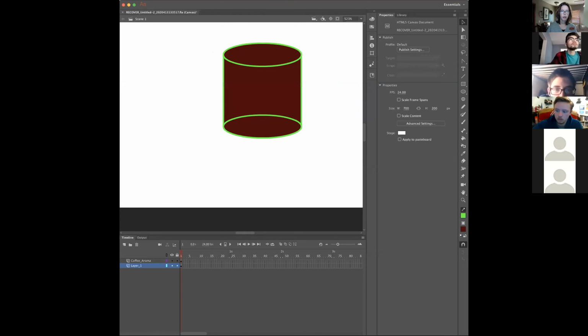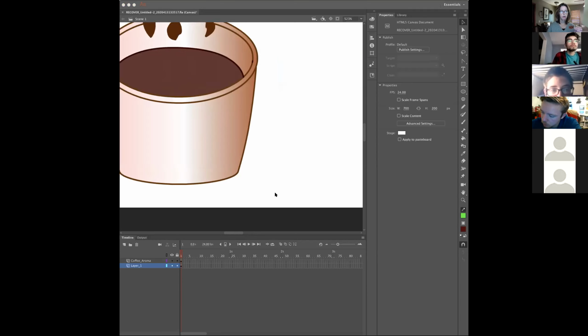And I want to reshape it so that it comes in and I curve the sides kind of like this so that it starts to take on a mug shape is where we're headed.